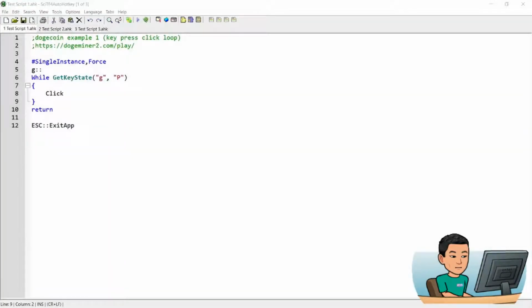Alright, welcome back. Just before we start, I just wanted to point out that honestly speaking, I could not find any practical use case for sending an infinite loop of mouse clicks to a coordinate on the screen. But what you can use this for is when you have to do a lot of mouse clicks.